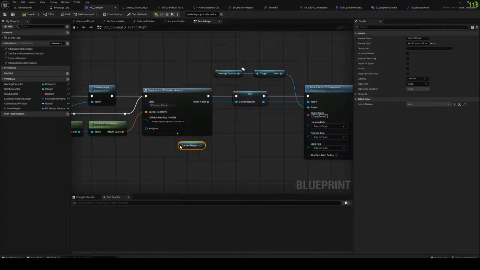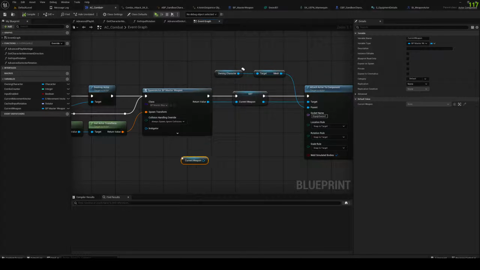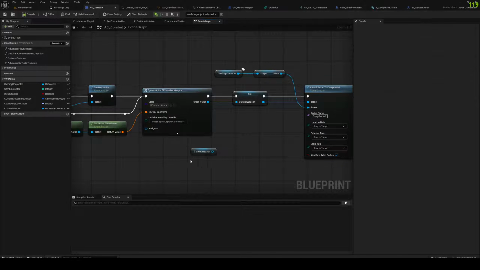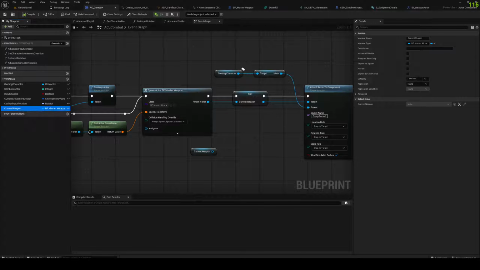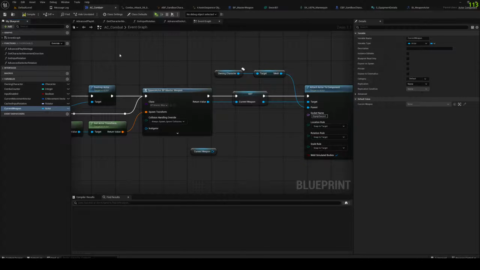So if you want to do your own patching system, for instance, and you patch the weapon, that would require people to re-download the entire combat component as well because they are related. So you don't want to create dependencies like that. So we're gonna change this to an actor because that's what it is. Base.